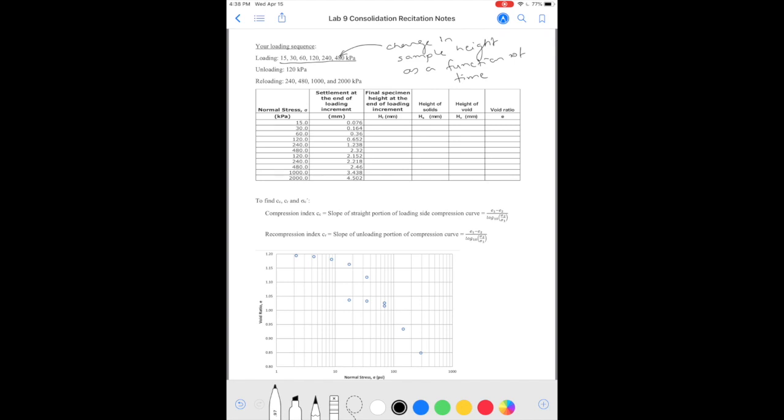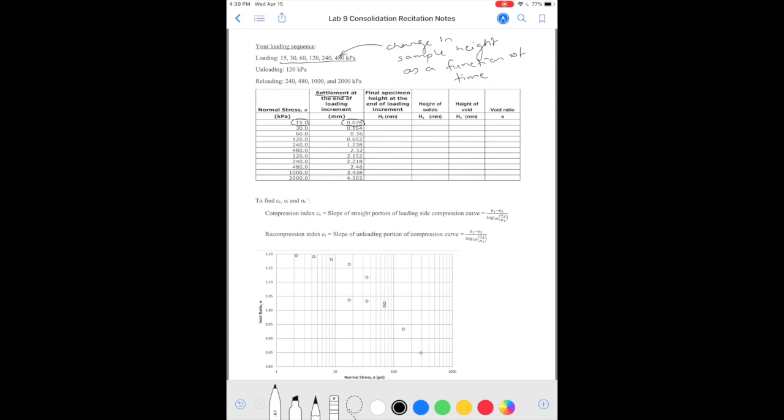But in this particular table down below, for each normal stress, we have the settlement that took place at the end of the loading. So what happens is that once you apply 15 kPa, you start making recordings at 15 seconds, 30 seconds, 1 minute, 2 minutes, all the way to 24 hours. That's how a consolidation test used to be done. So if you had 10 loading stages, as we are doing here, the test would go on for 10 days. But now with the automated process, the program itself keeps track of change in settlement.